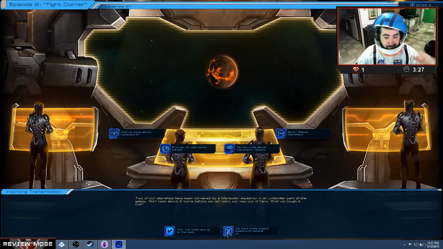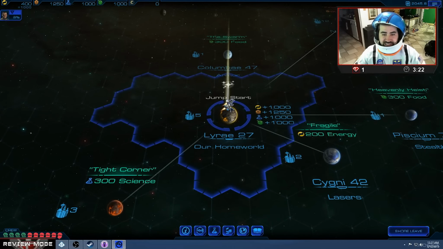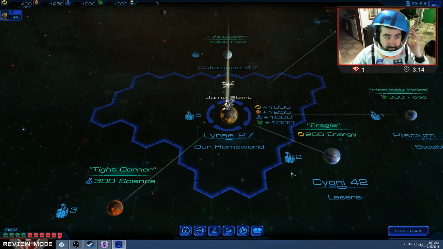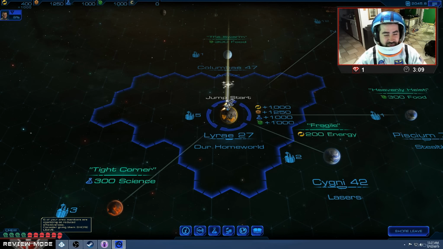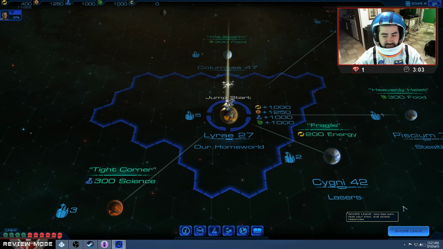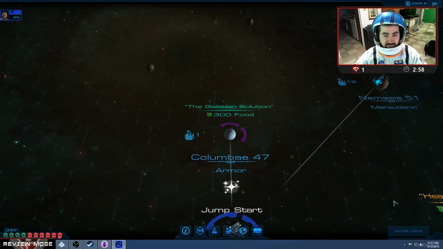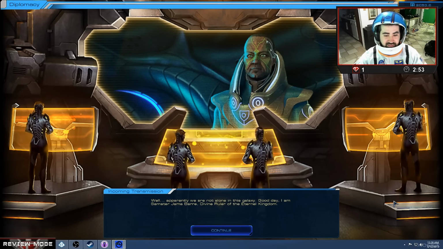Well, picking the alternative option just basically tells us, no, go home. I can tell our crew, 6 of my crew members are operating at reduced effectiveness, considering giving them shore leave. So let's just give them shore leave here. Ooh, got some enemies coming in. Apparently we're not alone in this galaxy.